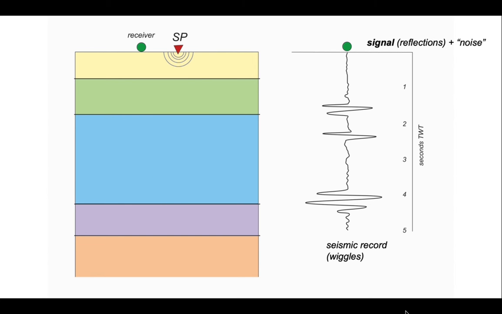This is really what we want to see. We want to have a nice prominent signal and a rather reduced noise. So how do we get this type of record? How do we enhance the signal to noise ratio? Well, here's our graph again with time increasing downwards. And here's our first record, recorded from our single receiver. And as we've seen, this record is not particularly great.